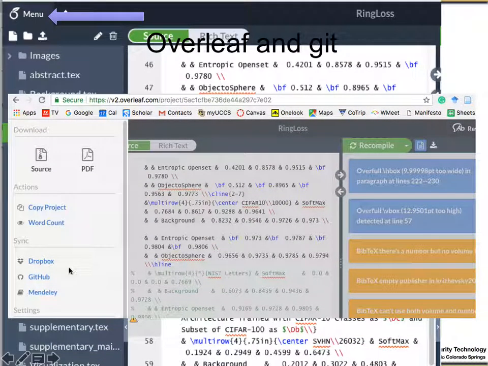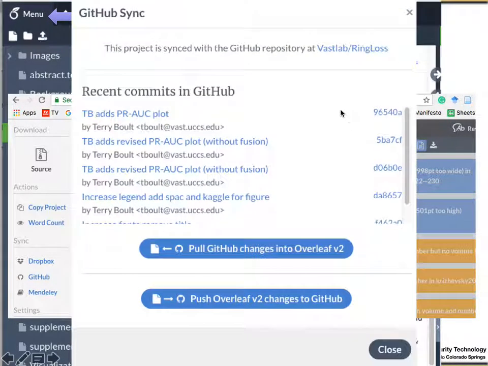So with Overleaf, I can get stuff out to GitHub. I can do a bunch of things. One of the things I didn't show you is there's a command up here someplace where I can actually look at the history. What it doesn't show you is all its internal commits. It only shows you commits where a new commit flag was added. So internally, it might do 50 different little commits.